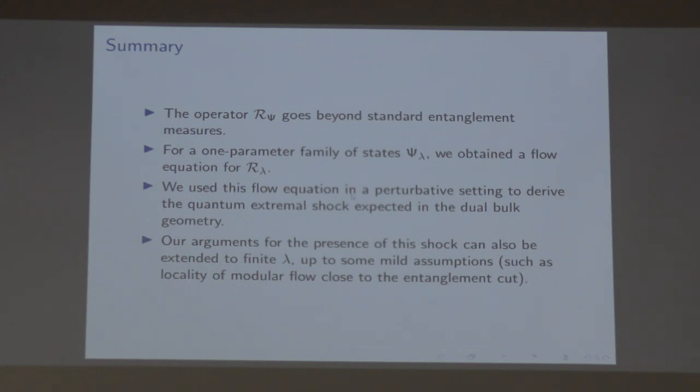But is there a nice bulk interpretation of this object now? I mean, the bulk doesn't actually know about the difference between the thermofield state and this other state, right? It knows in terms of correlation functions, two-sided correlators. It's a question of how you set up the time in the bulk, how the bulk time is related to the boundary time. But if in the bulk I start at one point and go down, I'll get the right correlators. It's true that the bulk time that you call T in one case is T plus tau. But in the bulk, there's no diff-invariant observable you could think of. You could think of observables attached to both boundaries. Yes, that's what I mean. There's no diff-invariant object in the bulk that differentiates these two states.